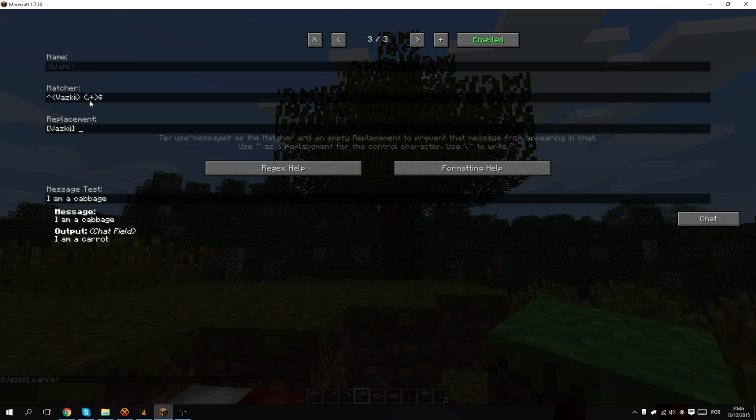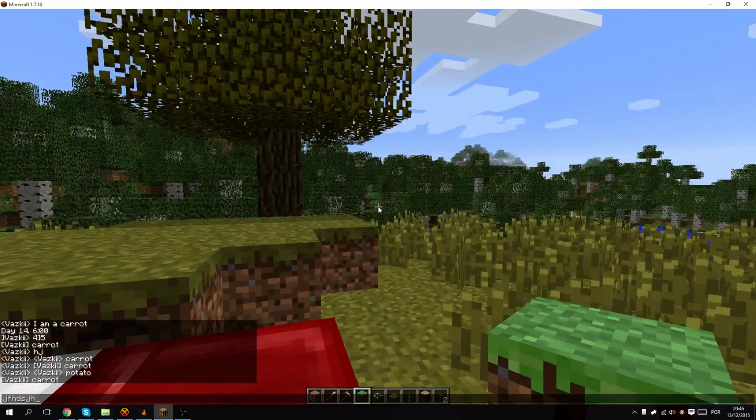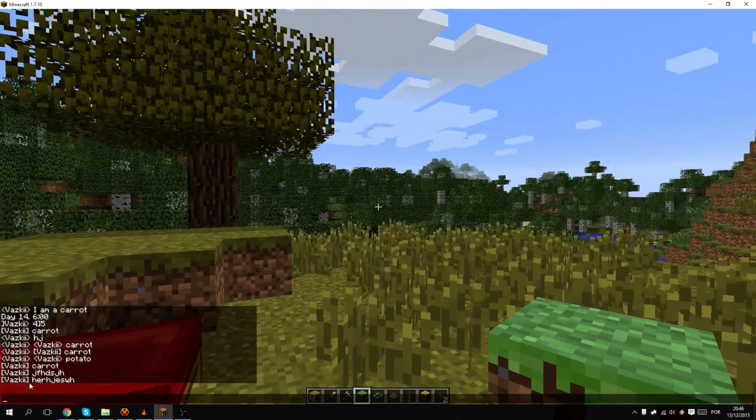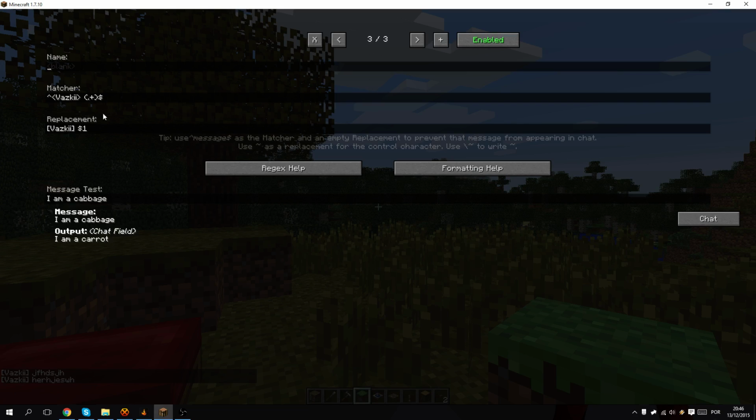And now we want to take this and put it in our replacement. Now remember, since this is within parentheses, it's called a captured group. And captured groups can later be used in our replacement via their number. So this is the first captured group in the entire piece of text. There's no others, as you can see. This is the only one in parentheses. So we can use the dollar sign and the number 1 because it is the first one. So I can now say anything, and it's going to change it to the square brackets, and it's going to put the text I wrote properly.